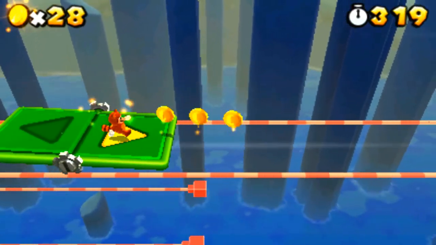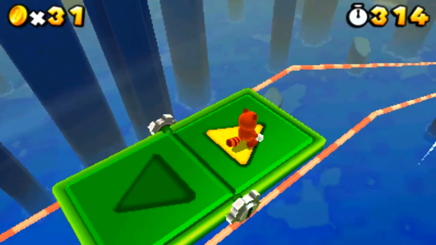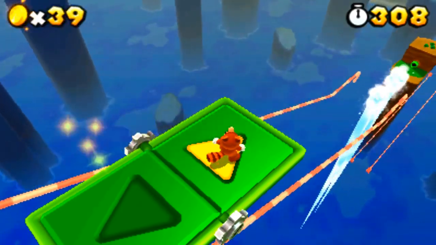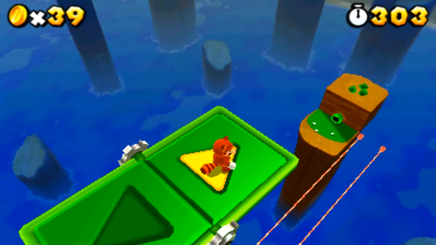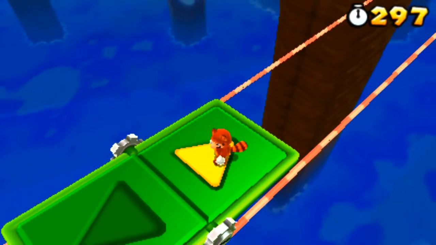It's really weird. You have to run into the geyser at a certain time, or you're not going to get high enough. It's kind of weird. But these geysers automatically shoot us up. Whatever you do, do not jump on that section, or you're dead. Do not jump on that. You will be royally screwed.